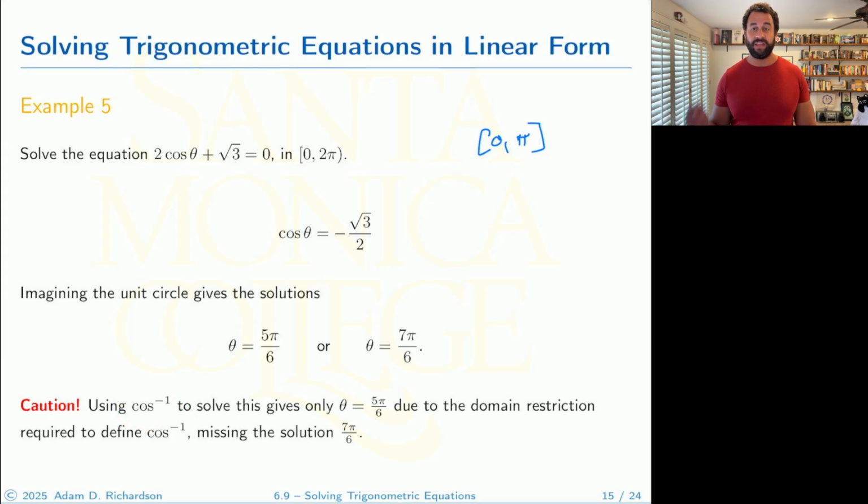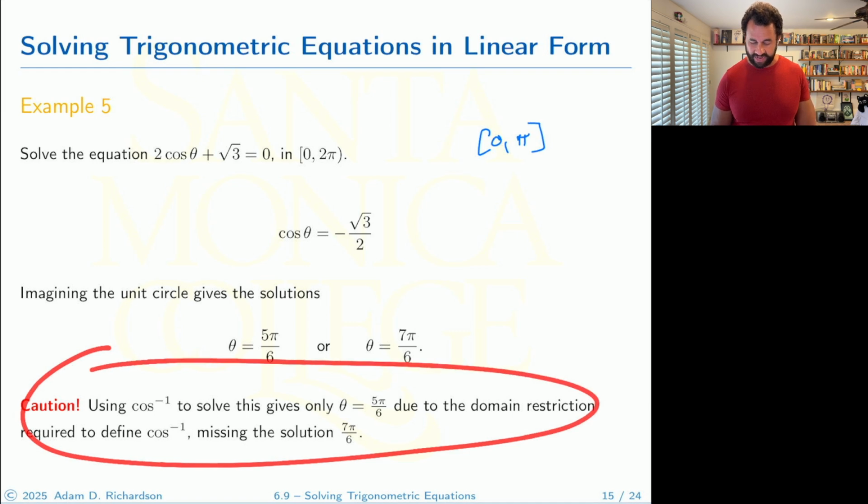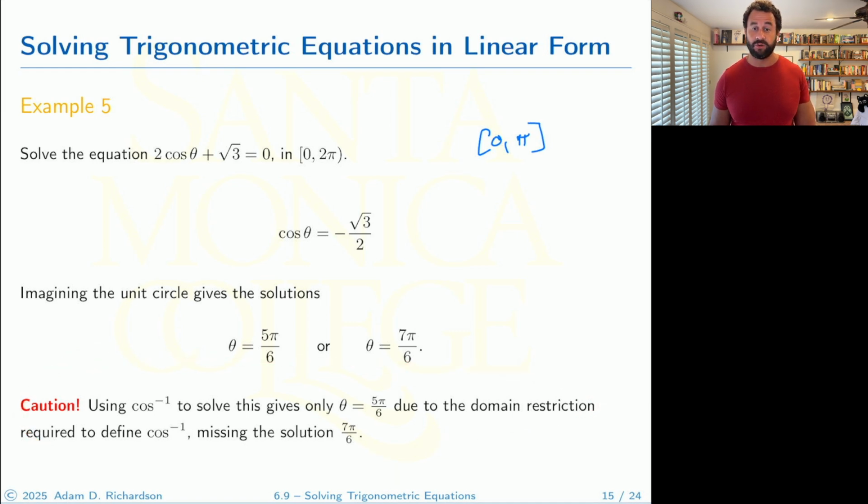And that is why that phrase, what angle has a cosine of negative root 3 over 2, is a more powerful, more meaningful way of solving these than just using the inverse cosine function. All right? That's one of the reasons that I wanted to mention it to you back in section 6.7. So use that, but remember, calculators have that domain restriction built in, so beware.